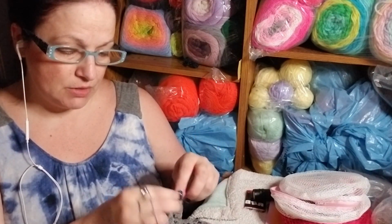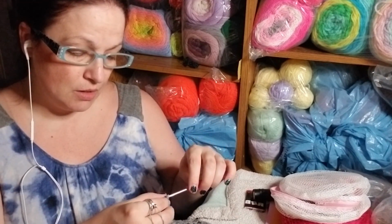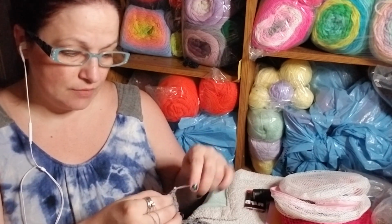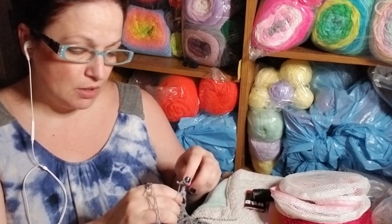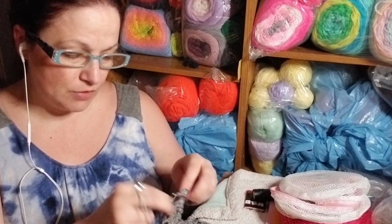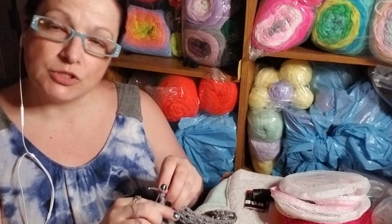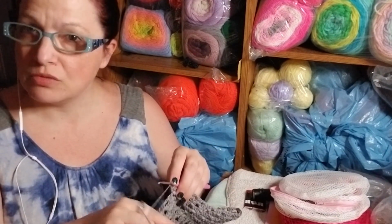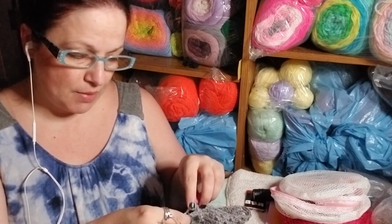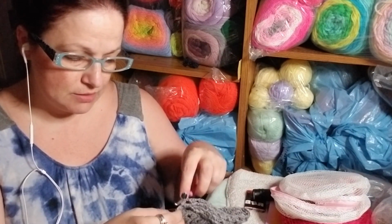I could put actual sleeves on it eventually, or leave it as a strappy, because it gives you the option of doing a halter, cross straps, or just straight up front to back. And I'm not quite sure where I want to take it or how much yarn I want to try to keep aside to do that with. So, like most of my patterns, I end up just playing it by ear for the details.